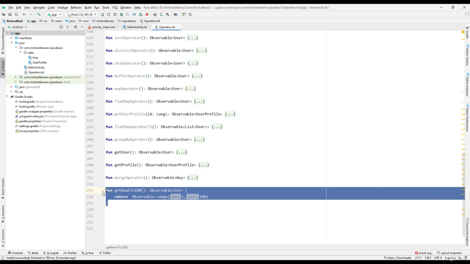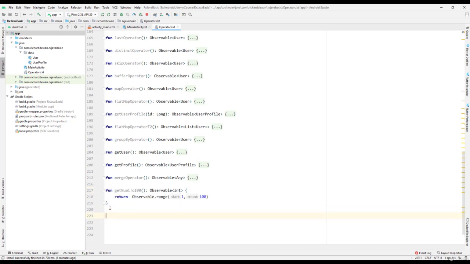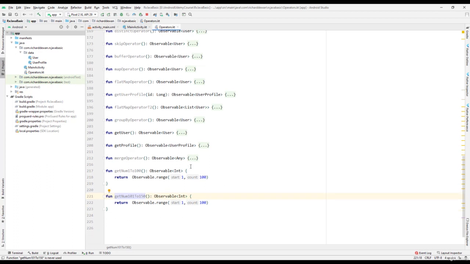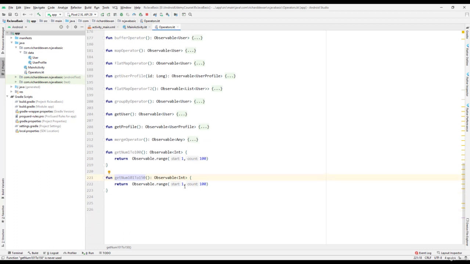I'll copy the same function and create another function for numbers 101 to 150, where I want to get another count of 50.